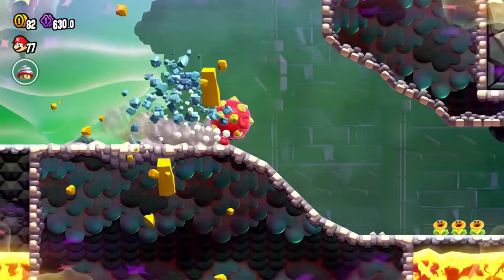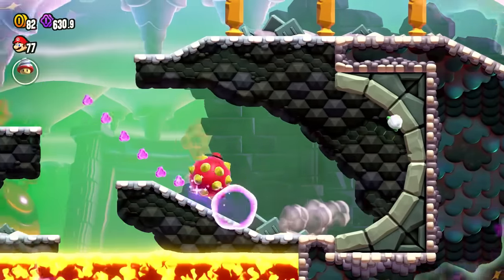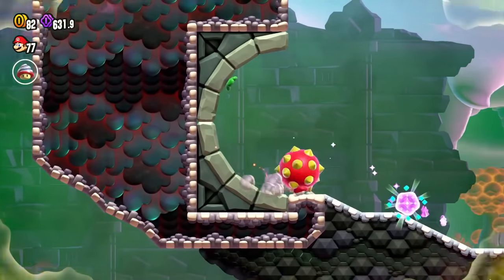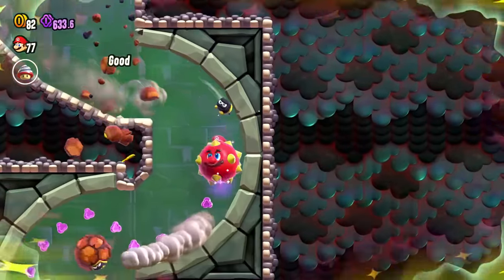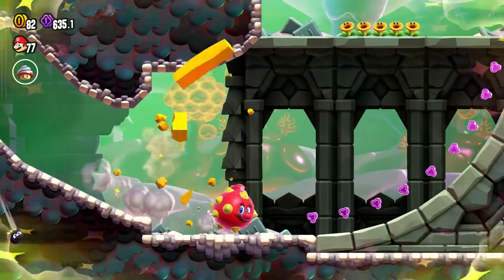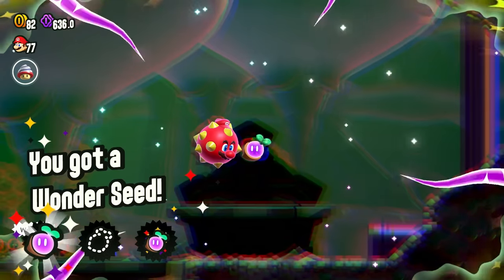Come on, keep it going. Go. All right, going up here. Whoa, at the half pipe around. That was pretty cool. Nice. And then down this way, the spinies, the rumbles, whatever they're called. They're all trying to keep up, but here we go. Here's our wonder seed. That was so cool.